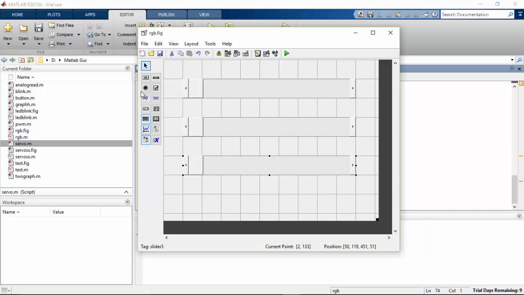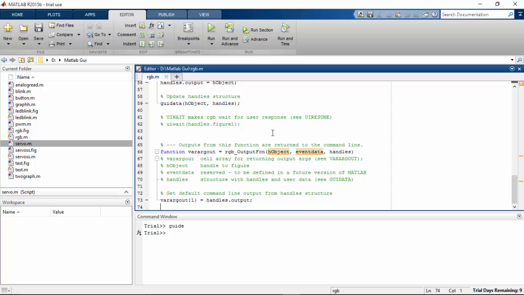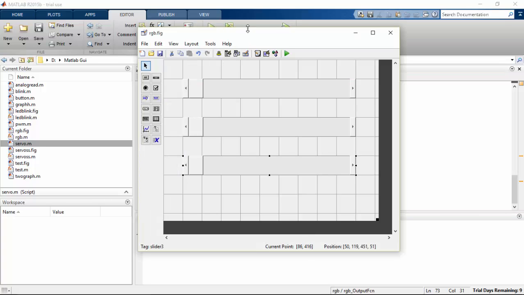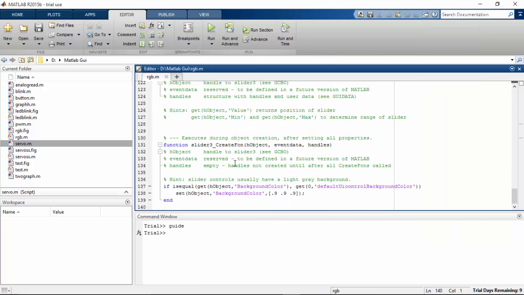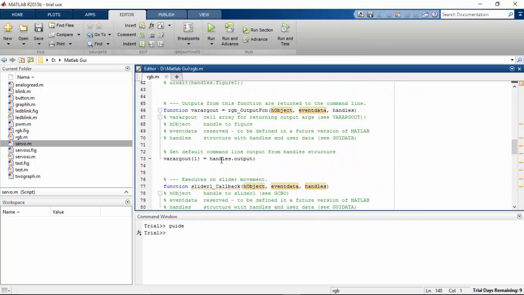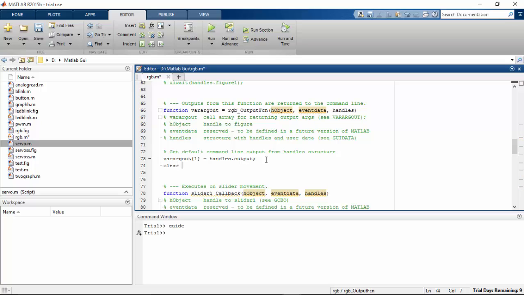Once you've completed your graphical user interface, move on to your script to edit it. The first thing you have to do is save it, as it has not updated yet. Okay, it has updated now. So first go on and declare our Arduino variable. I'm going to clear all and declare a global variable a equal to arduino.